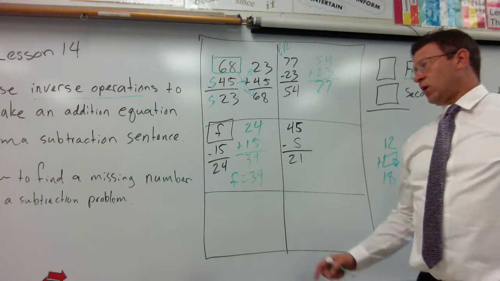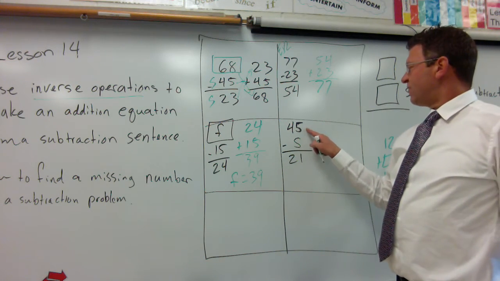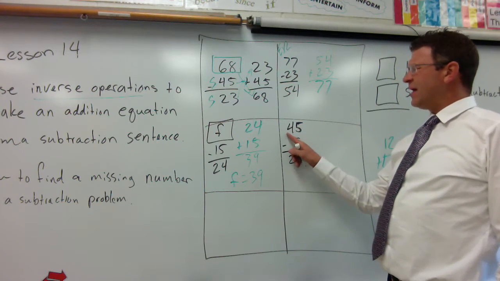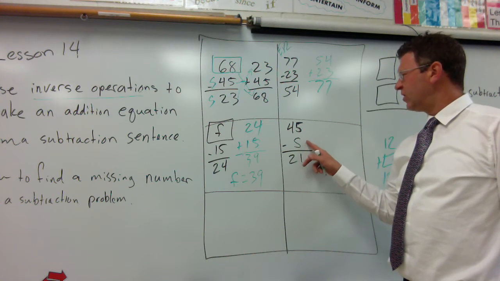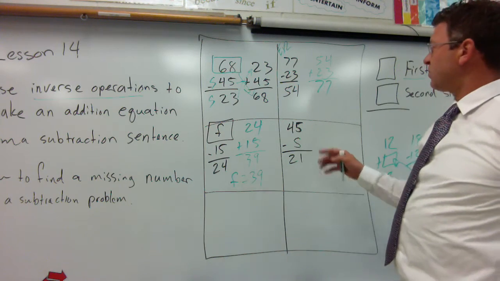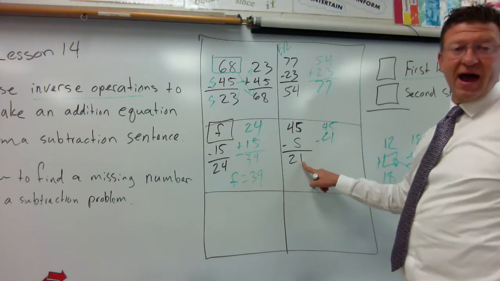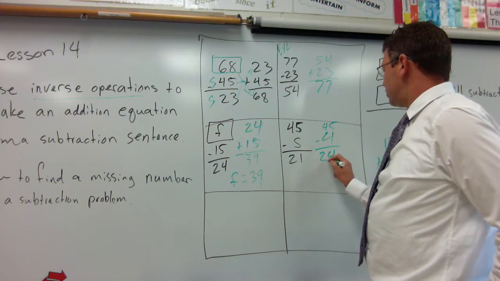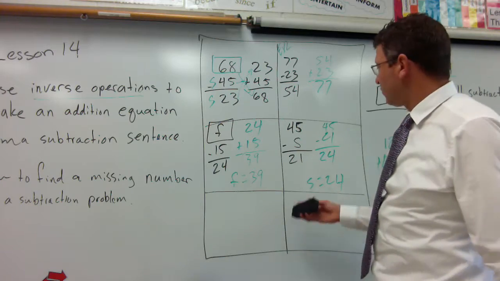All right, well, we're on a subtraction problem, and we have the second. That's an s, not a 5. 45 minus some number s equals 21. This is the biggest number. It's on top. If we flip this over and add, we couldn't have a bigger number in the middle. So second, still subtract. When the second one's missing, we're going to keep the 45 on top, and we're going to subtract the other add-in. 5 minus 1 is 4, and 4 minus 2 is 2. s equals 24. Let's sub it in and see if we did this right.